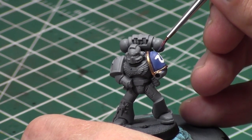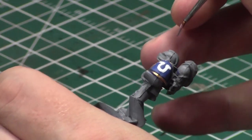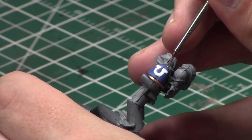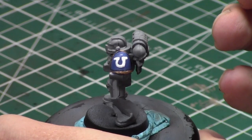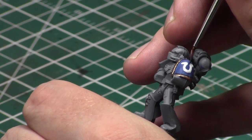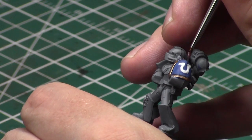And all I'm going to do is put a little bit on my brush. Of course, I thin it down slightly again with the Aluminium Medium. And I'm going to use this with my brush with nice small strokes to clean up the symbol and get a really sharp edge on each part. So I'm going to start off at the top to get a nice sharp line along the top part of the Ultramarine symbol, and then I'm going to use it to clean up the very edges of them. So you can see now I'm just cleaning up the gap between the parts of the omega symbol.